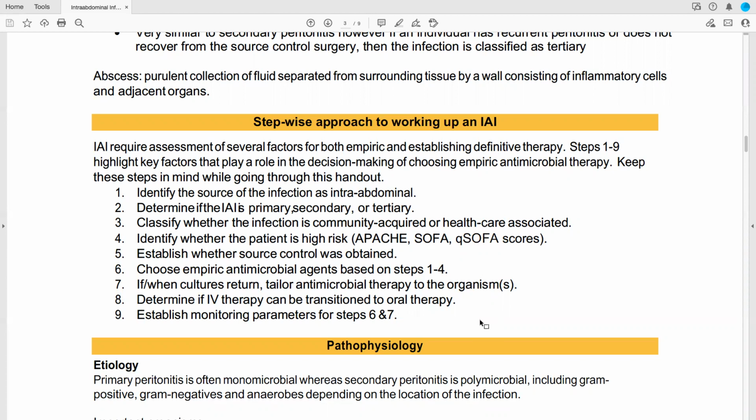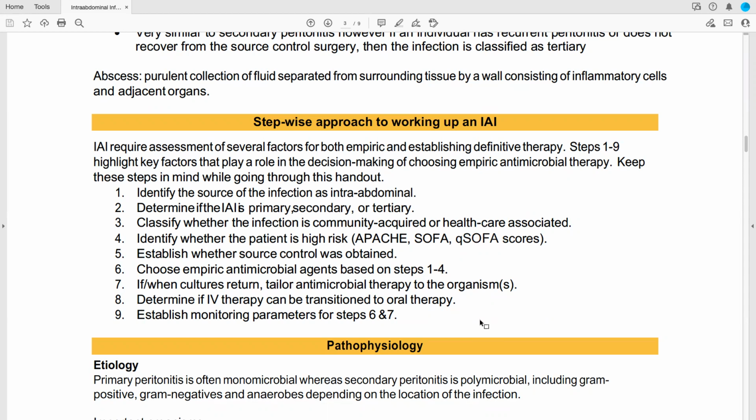And then if it is community acquired, then you have two different rankings there. It can be mild or moderate, or it can be high severity, or high risk. So if you have a patient with a community acquired infection, you want to figure out, should I be treating for mild to moderate or high risk or high severity? That high risk or high severity patient, you'll treat like a healthcare associated. What that means is you're worried about survival, you're worried about resistance, so you want to go hard, you want to scale up with the antibiotics. So that's what that means, but it'll make more sense as we move through the handout.